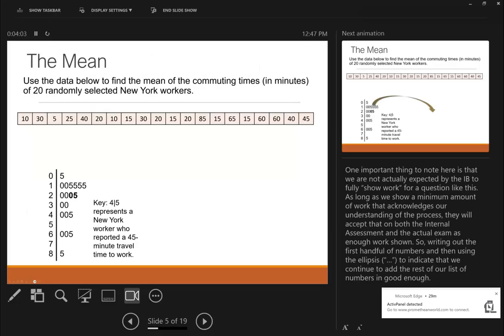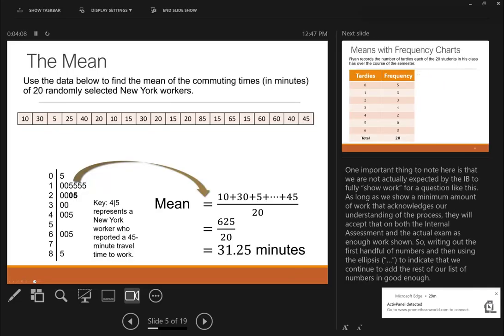All right, so again, if we wanted to do the mean on this one, we just add them all up and divide by the number of observations, and there we go. Notice how I showed my work for this? Did I write down every single number? No, I just wrote the first couple and then did an ellipsis and had the last one. Is it okay for you to do that on your test or quiz as shown work? Absolutely. Don't waste the time writing out 25 numbers, right? Just use an ellipsis.